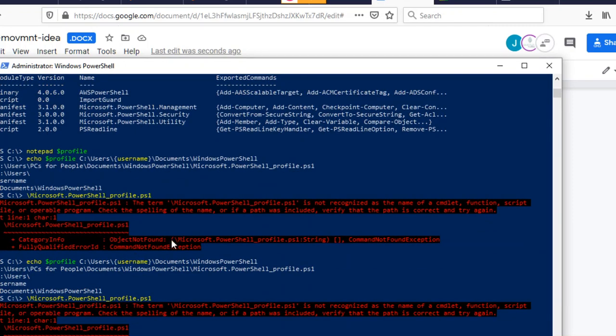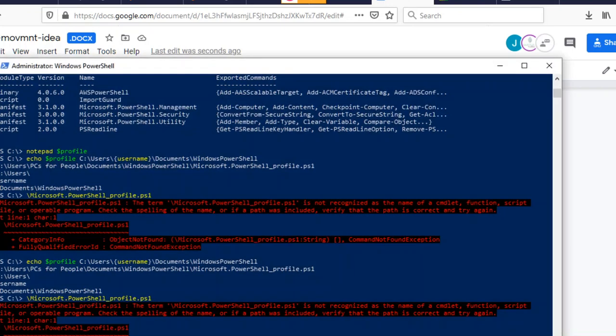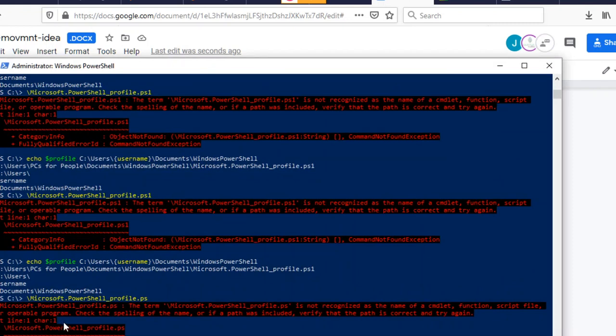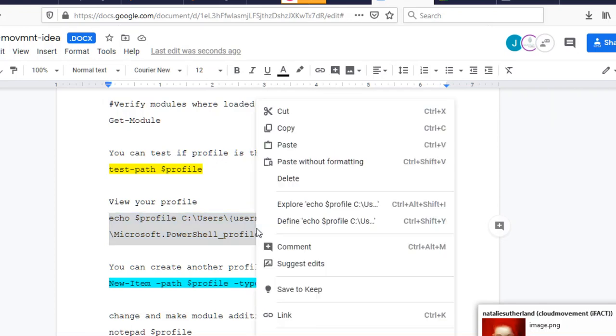One time I think it was a PU, then a PS1, then a PS. I made it work, but I don't want to complicate things here. It says the PowerShell profile path doesn't exist. Maybe this one works, but I don't know. I could try it.